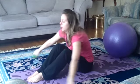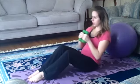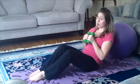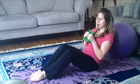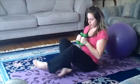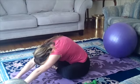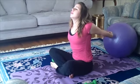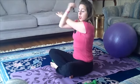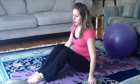And again, last set. It's kind of hard to pulse on this one, so we're just going to do one more set of singles. Five. Good. Four. You should feel those abs. Three. Two. And one. Good. Go ahead and stretch it out. Shoulder stretch here. Nice deep breaths in.